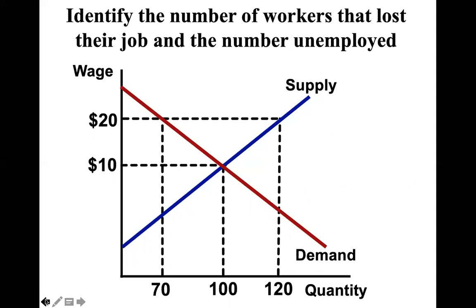If we created a minimum wage at $20 an hour, then 30 people would lose their job because the quantity of labor demanded would fall to 70. So those 30 people would get laid off as a result of the increase in the minimum wage. More people would enter the market. So we would have 30 people who lose their jobs, and we'd actually have 50 that are unemployed because the quantity of labor supplied increased. So 30 are going to be fired, 50 are going to be unemployed as a result of adding a minimum wage to this market of $20 an hour.